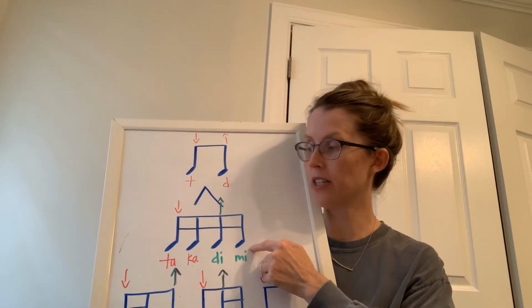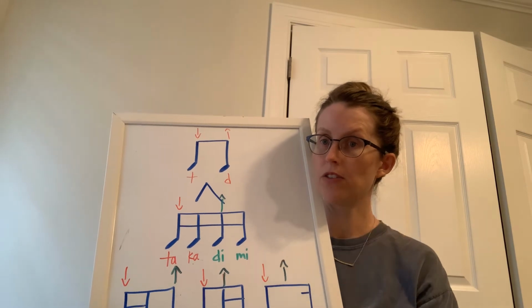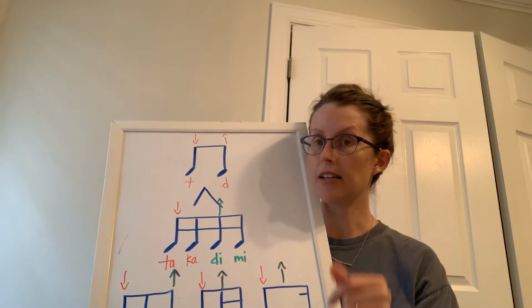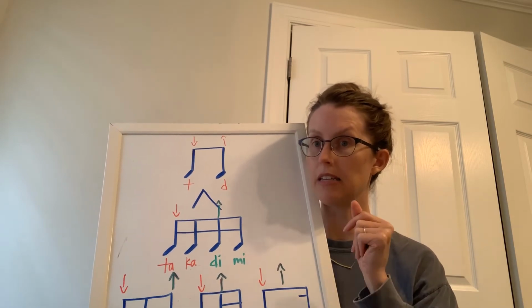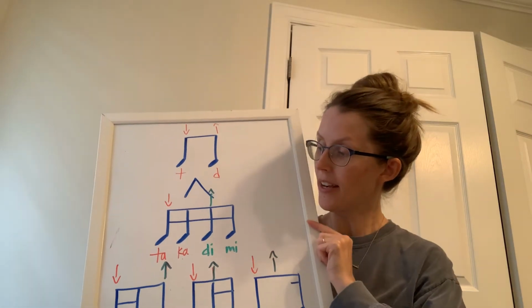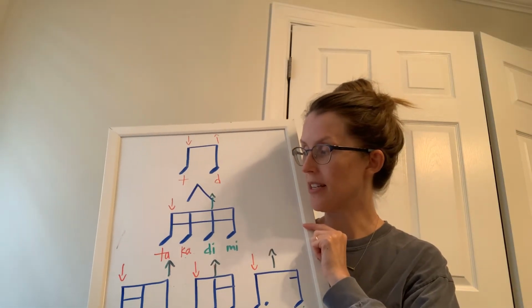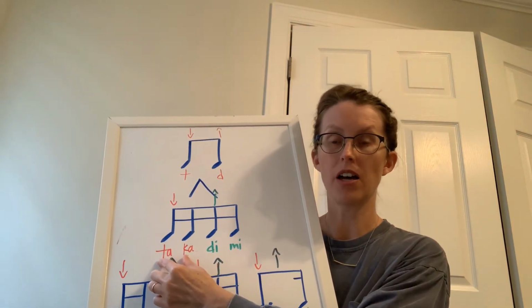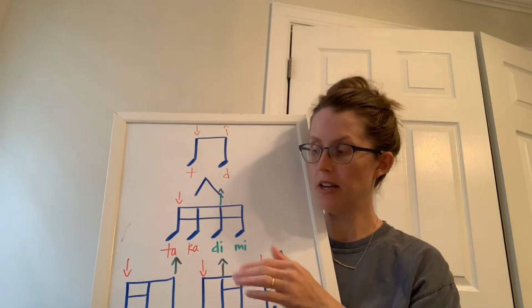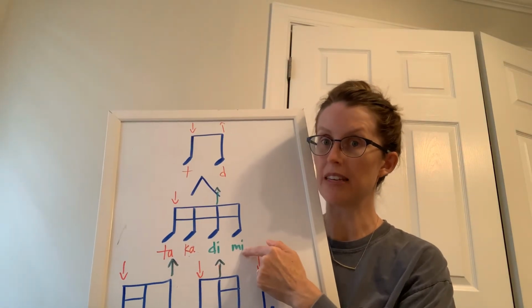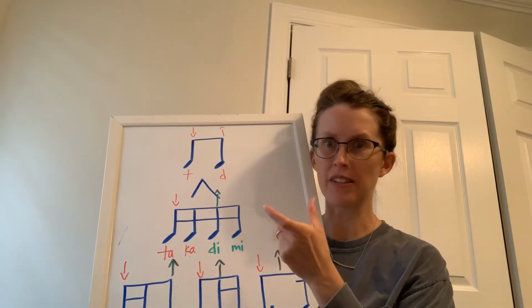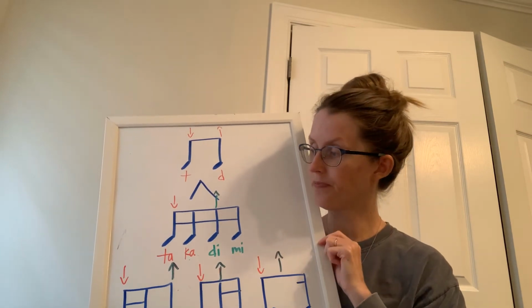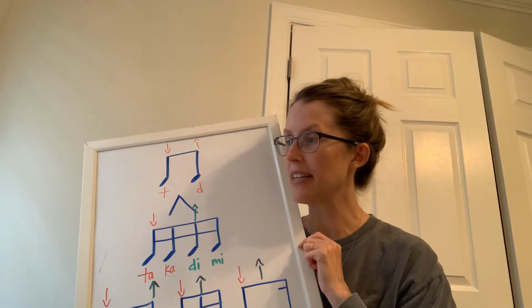Let's say four sets of ta-ka-di-mi together. 1, 2, and ready, and ta-ka-di-mi, ta-ka-di-mi, ta-ka-di-mi, ta-ka-di-mi. And notice too in this counting system, another thing that's great is the downward portion of the beat shares the same kind of vowel. Ta, ka is all in the downward portion of the beat. The upward portion of the beat shares the same vowel as well, the E sound, di, mi. So that's another way that you can check yourself. You're listening for ah vowels on the down, E vowels on the up. And this is on page 86 in your book.